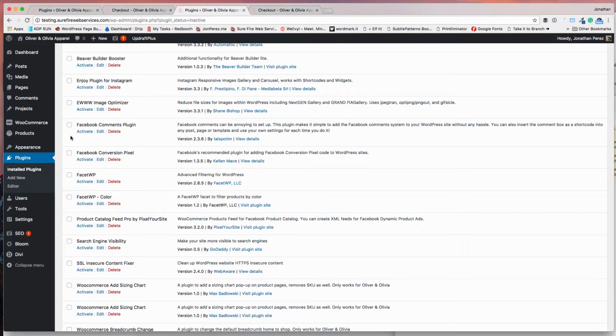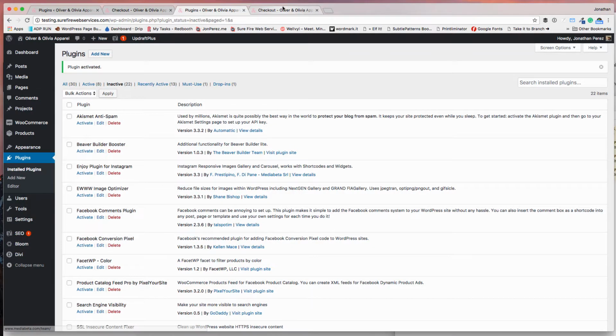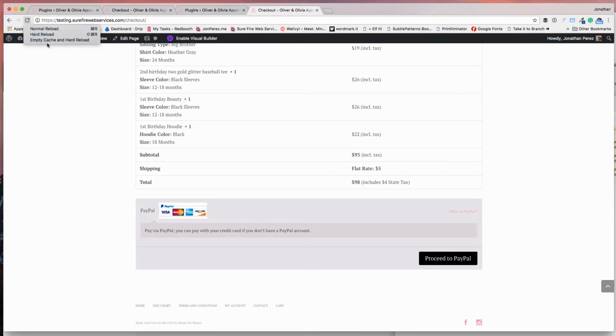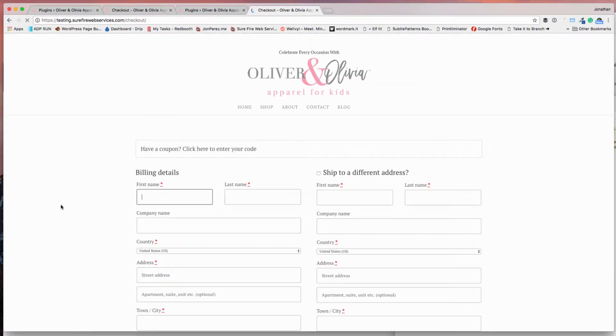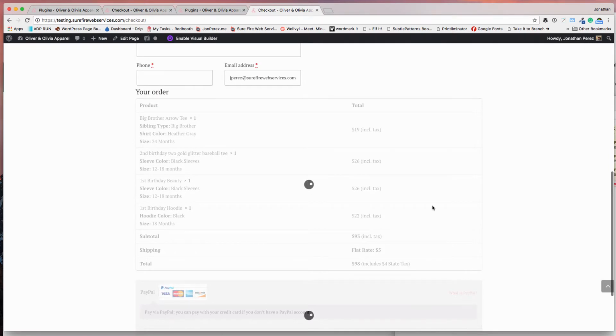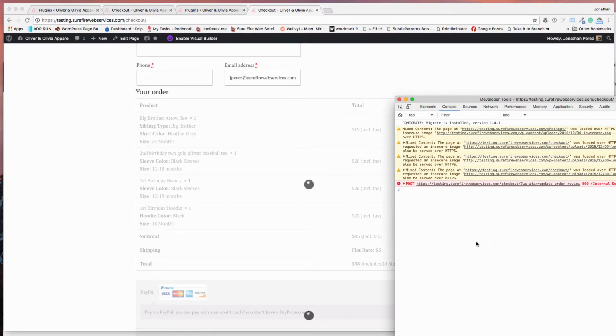Now, if I click on here and I go to Facet WP, watch what happens. I'm going to activate it. And then I empty this stuff. Error. Ain't that something, huh? Yet another reason why I consistently use the same plugins and the same dev stack on all of my projects. So guys, this is a lesson learned. Something clearly is conflicting with Facet and maybe the theme or WooCommerce or something like that.